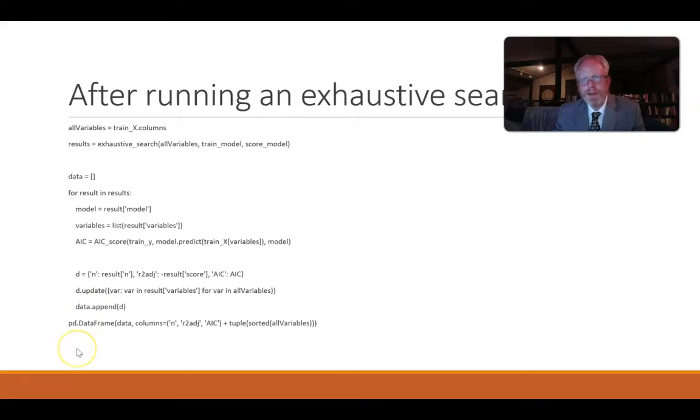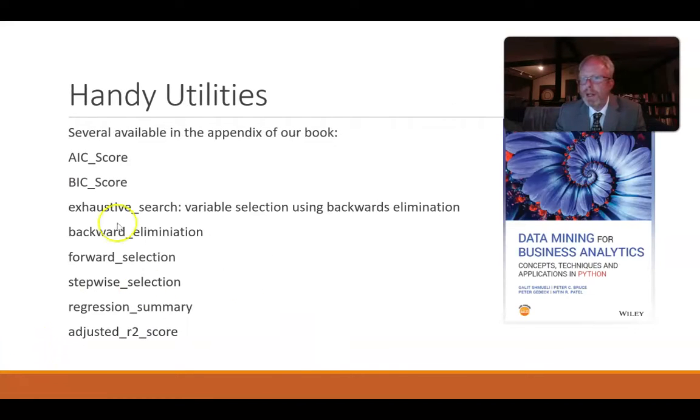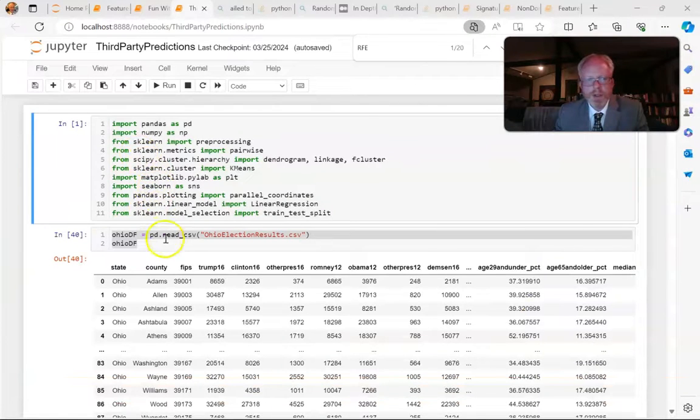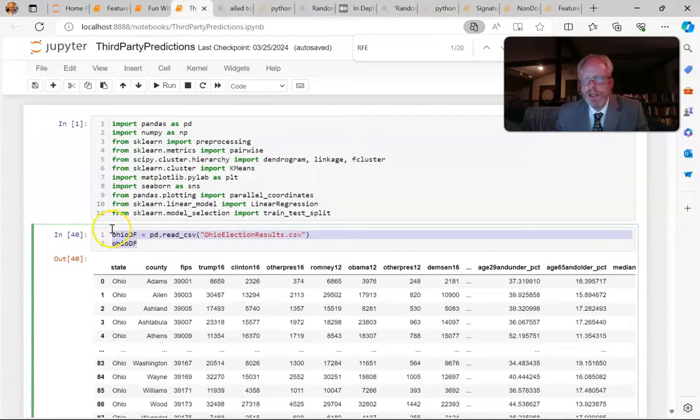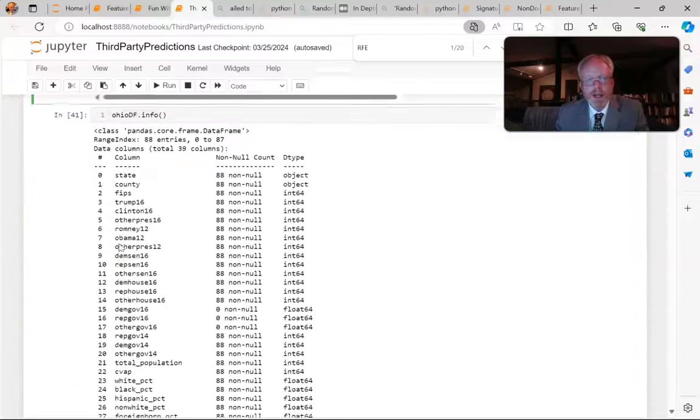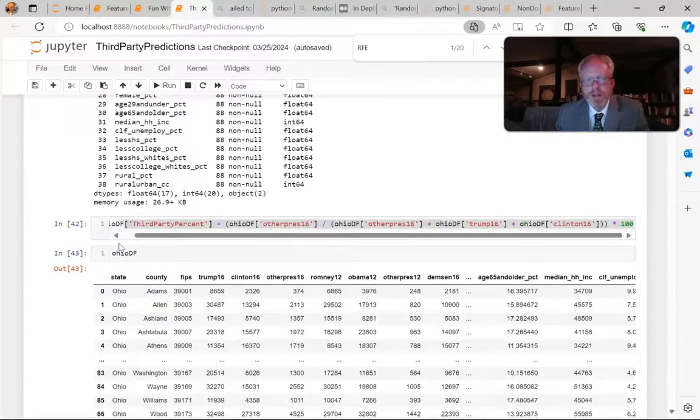So let's go. Given the complexity of this one and that I had to pull in a bunch of functions from the book, I'm just going to run it on a subset of Ohio election data. I have a notebook that's prepared with all of these functions from the book already in it. First I have the imports that we're going to need. Then, just like our election data before, I'm pulling in election data, but this time I've limited it to only counties in Ohio. Same columns we saw before.